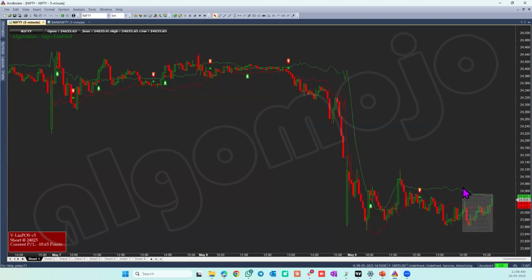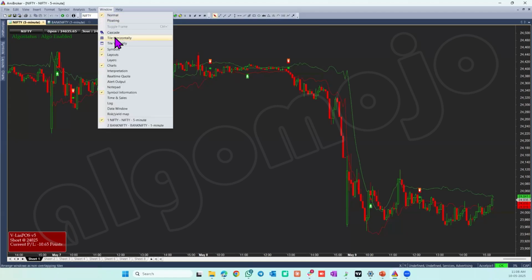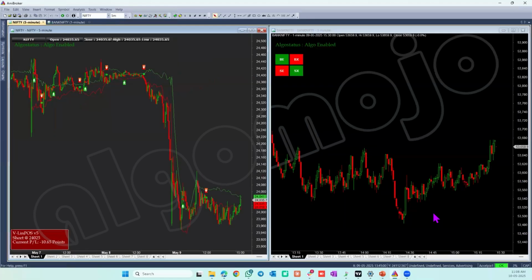And when you go back to this chart, there are some cases we have seen that, though the signal was generated here, it would have got skipped. It would not have been sent across. So that is one limitation of Amibroker. So we suggest that you always keep it in always visible mode. There are various methods like tile horizontally or tile vertically so that all charts are visible. So when you're looking at Bank Nifty, placing an order manually, and some signal comes in for buy or sell here, that will also get executed and your orders will also get executed.